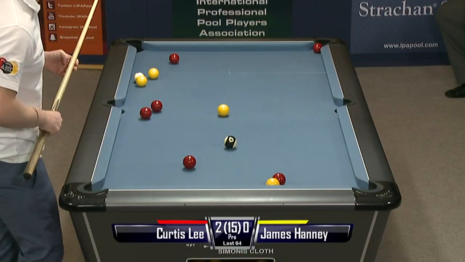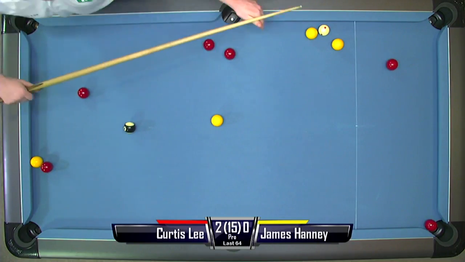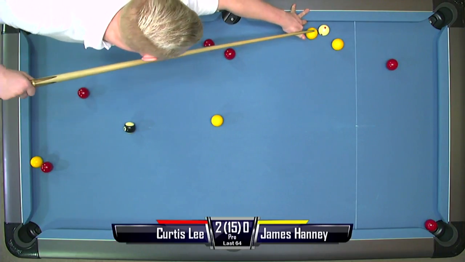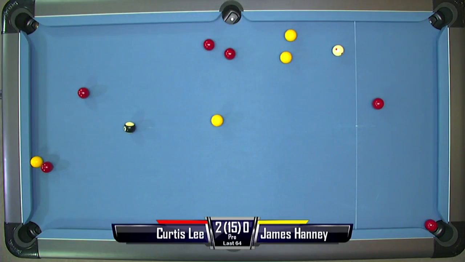At first glance, I thought it was just going to have to go off the top cushion and hit the red, but actually, I think that yellow's stopping that happening. I think this might be quite a tough hit. If he's got to go into the cushion he's nearest first, this is a tricky hit. It's tight to go the other way, so yeah, this is tough. Yeah, that's a good shot. It's a good hit.